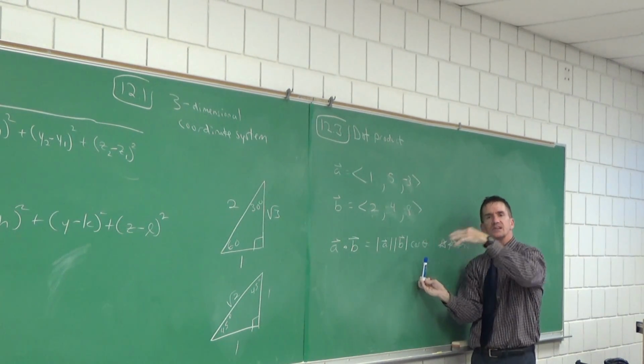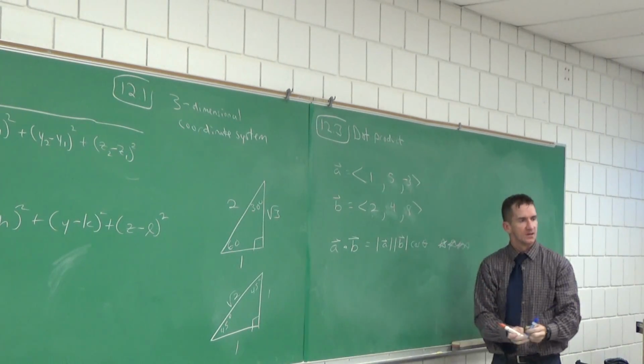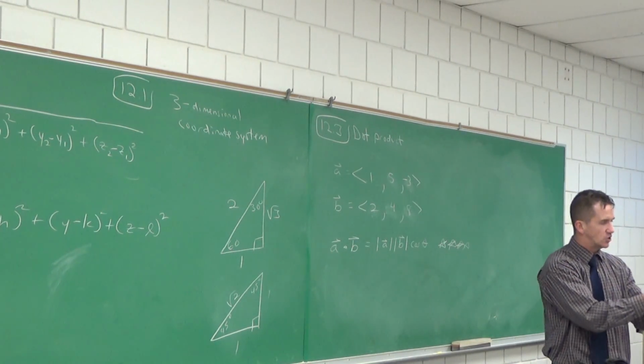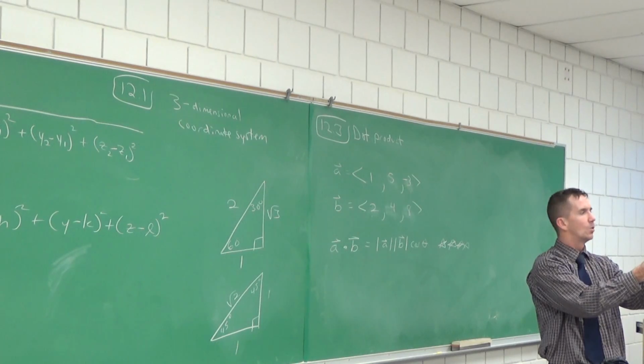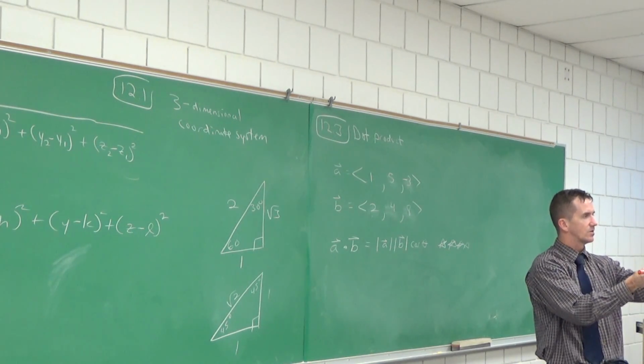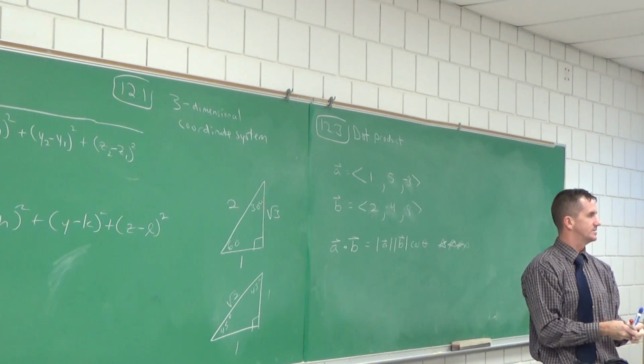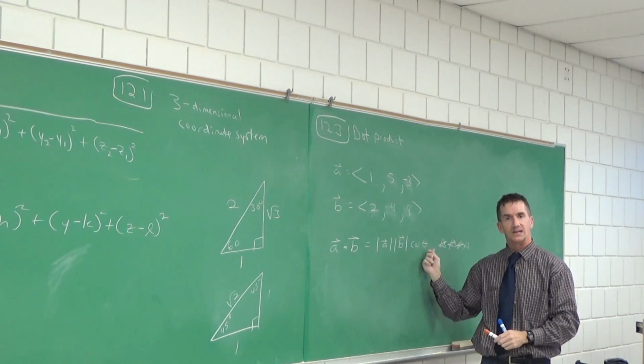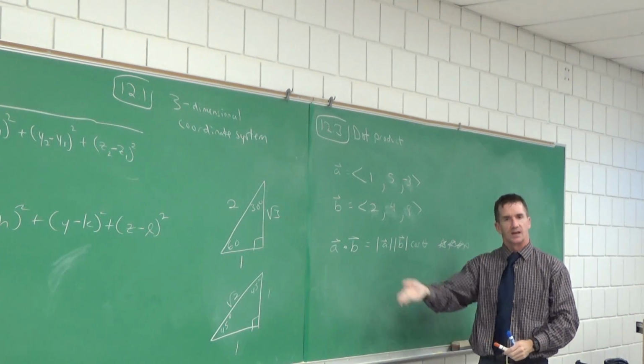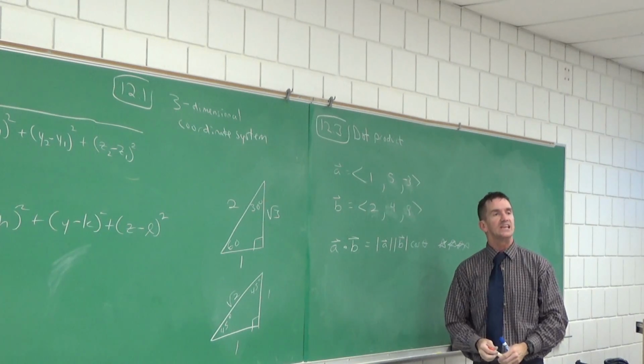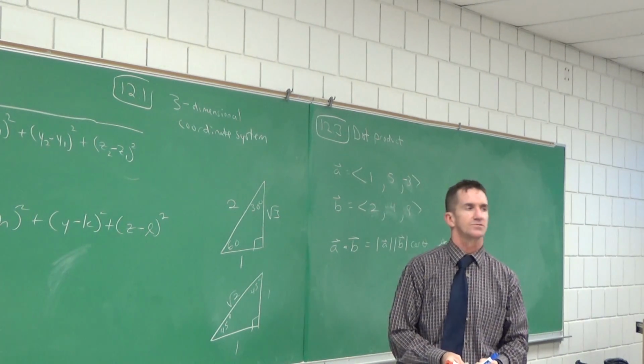We can now extend this and put something down in our notes and say that the dot product of two perpendicular vectors will always result in what? 0. You go, is it a hard theorem to prove? No, it's easy, because the cosine of 90 degrees is 0. And that's what you get. And it's an easy way to identify where we got perpendicular vectors in space.